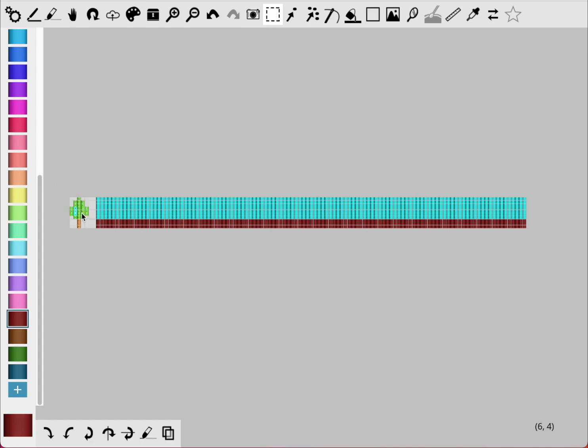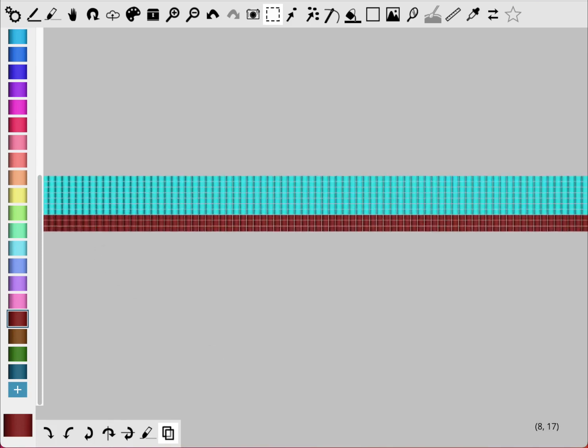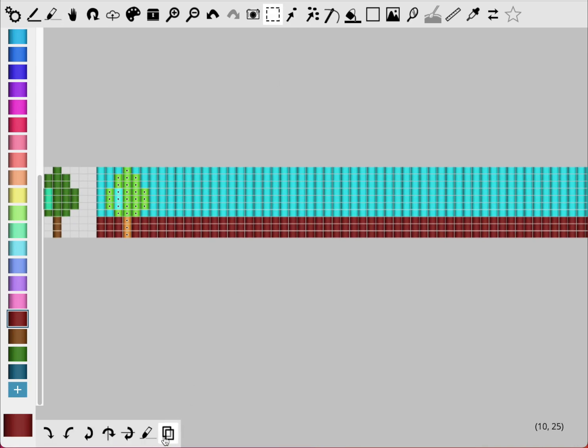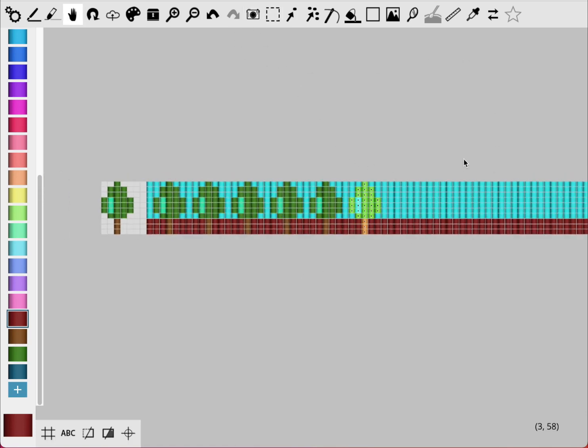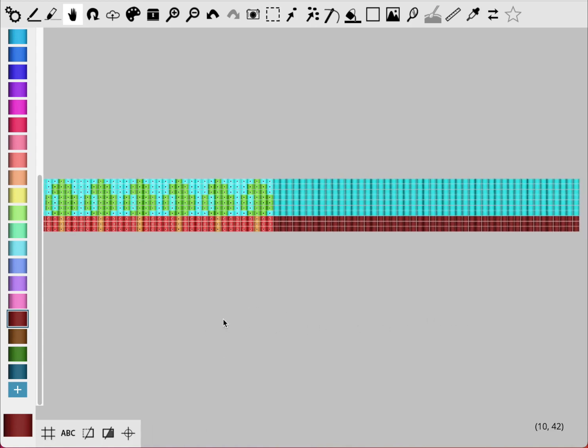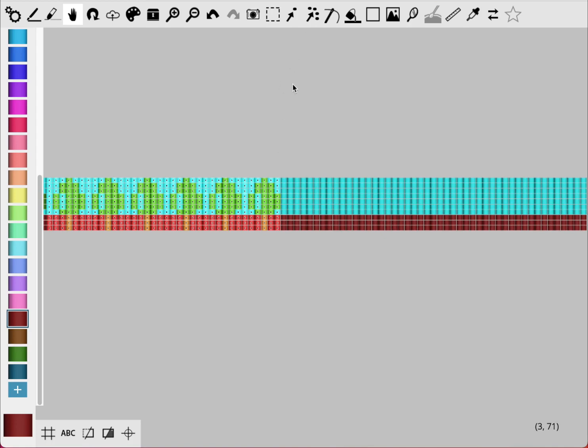And again, make sure I'm in clone mode. And I'm going to zoom in a bit. And now I'm in clone mode. I can just repeat this tree again and again and again. And now I've done that, I can work more quickly by taking a larger area of trees and cloning. And you can see it's really fast to make a repeating pattern along the entire length of your project.